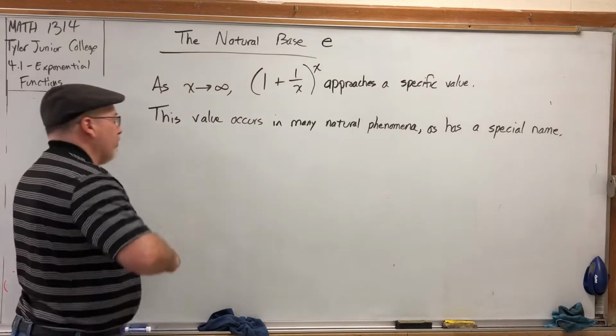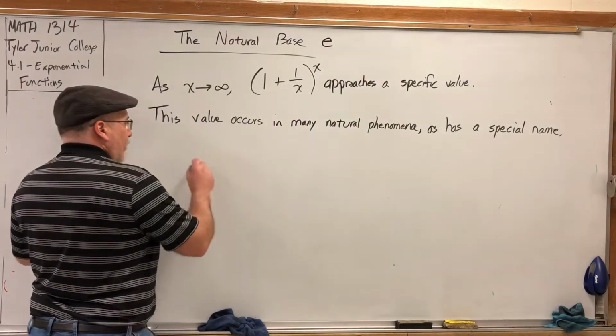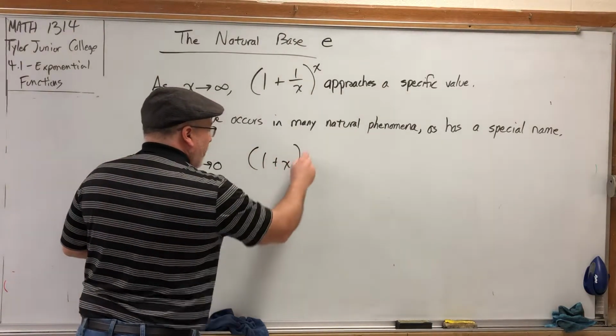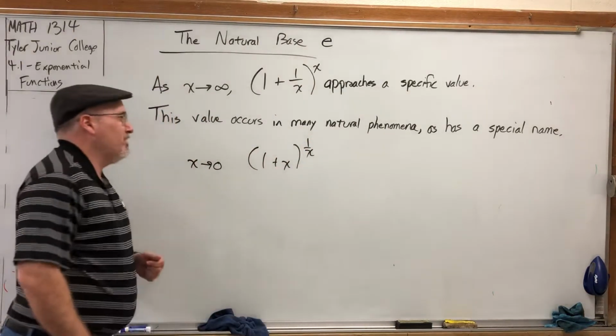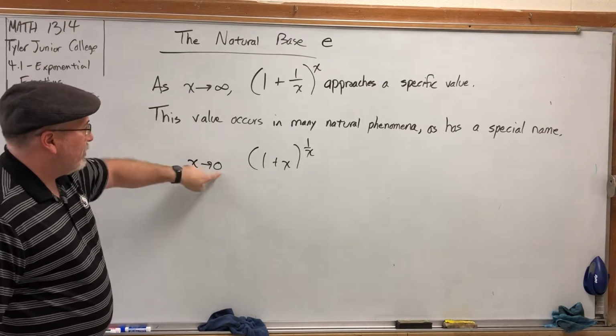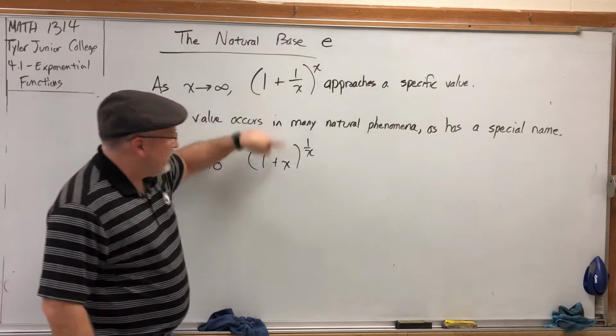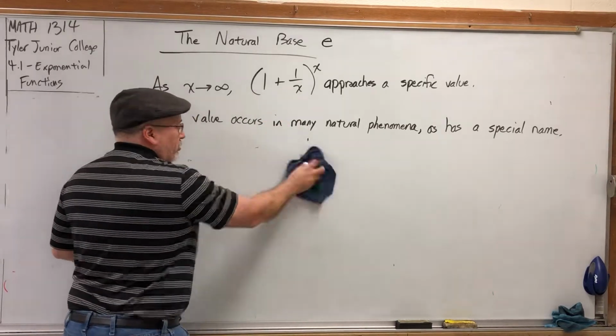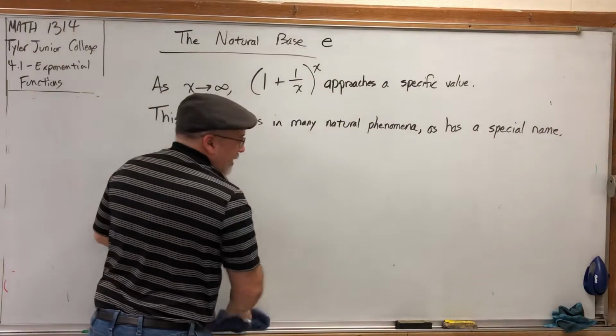Well, I guess I can show you real quick. Another version of it is x approaches 0 and you look at the expression 1 plus x to the 1 over x power. Basically everything got reciprocated. Reciprocate this, it becomes 0, so to speak. Reciprocate this, reciprocate that. But the point is, both of these expressions occur all over the place in natural phenomena.